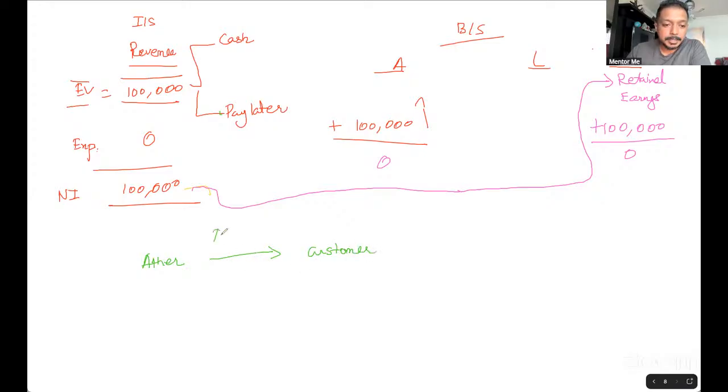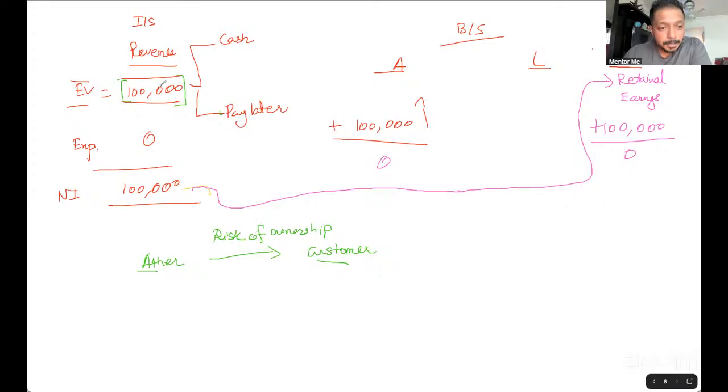So the risk of ownership. Now anything that happens to the ether is not my responsibility, it is the responsibility of the customer. So there is some proof that the product has been sold. The contract has been initiated, and sooner or later the payment will come. So the risk of ownership is transferred, and hence I can still recognize the revenue. That is why it is called the accrual system, right? Because I'm recognizing not on the basis of when cash is received, but when the risk of ownership is transferred.